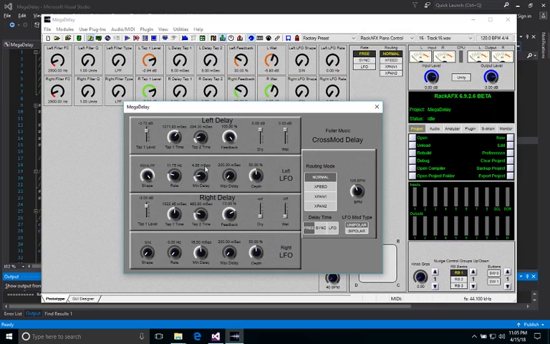So anyway, this will basically be the lowest value that the LFO can reach. So if you had a saw wave, it would start ramping up from 1.6 or 1.3 milliseconds all the way up to your max delay, which in this case is 200. But we can go pretty extreme here. We can go all the way up to 500 milliseconds from 200.